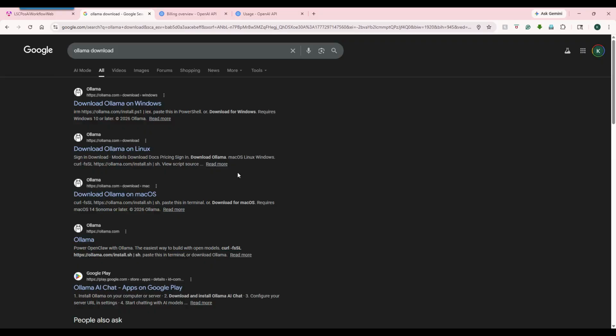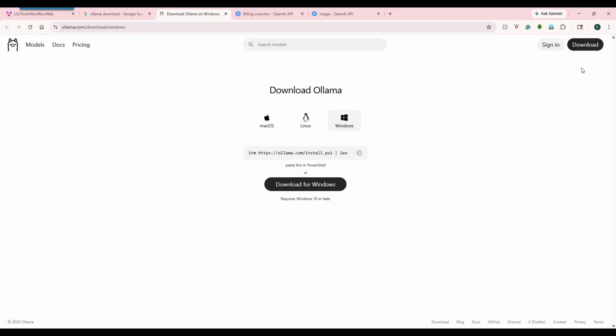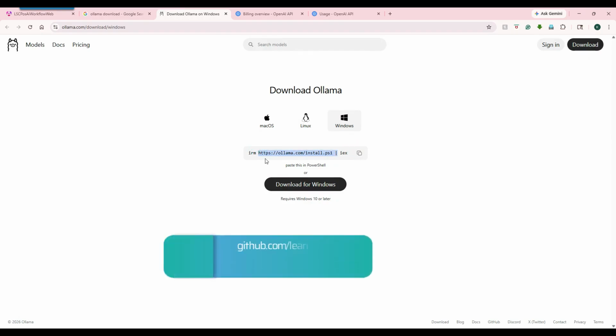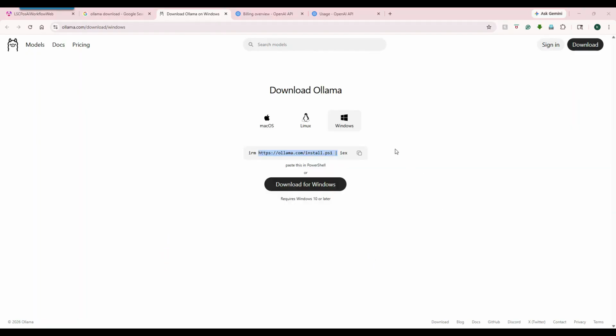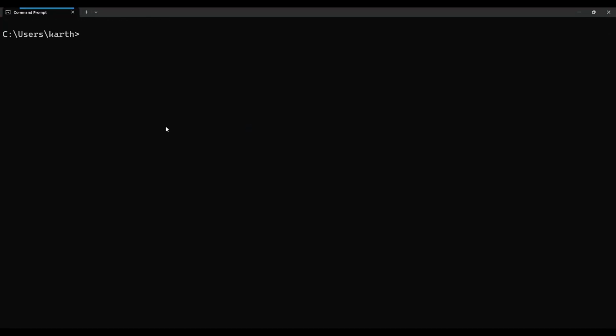Okay, so the very first thing is you need to have Ollama on Windows installed. If I go here, I just need to choose which OS I have, and then I can download this. Once I download this, I will click on it and install it. You can also open up PowerShell and copy this and install it. Both are the same. Then go to command prompt if you're on Windows, and say ollama --version.